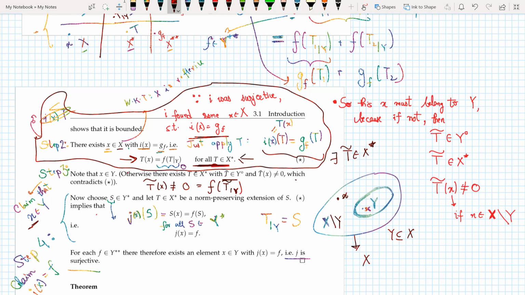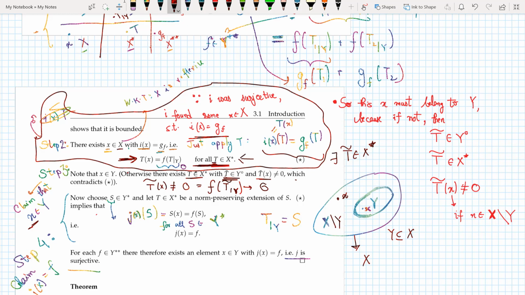So if you feed anything in y to t tilde, it annihilates it, means it maps it to the 0 element. So this would be 0, and t tilde of x would not be equal to 0. So otherwise there exists a t tilde belonging to x star which annihilates everything in y, and t tilde of x not equal to 0, which contradicts this statement, because this is for all t belonging to x star.